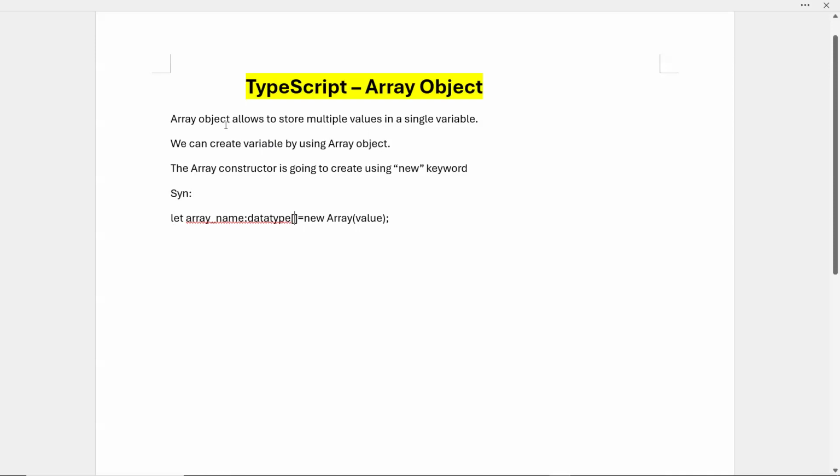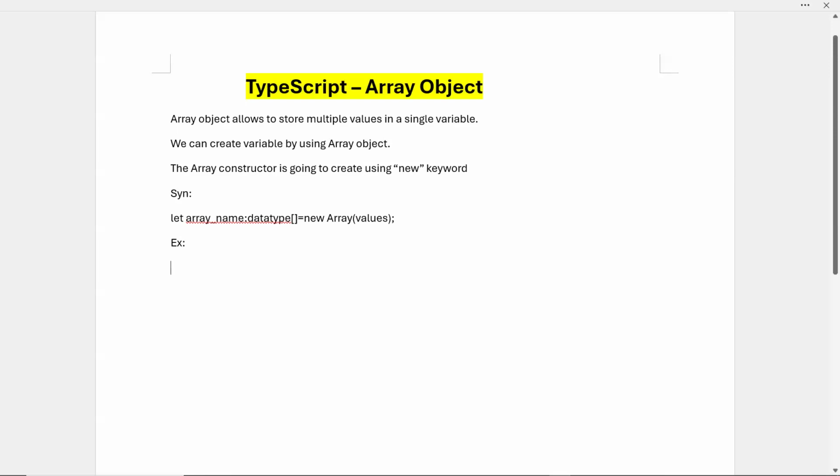This constructor is going to take values as arguments. These values may be comma separated values, or a numeric value which will represent the size of an array. So let me show you an example for this.